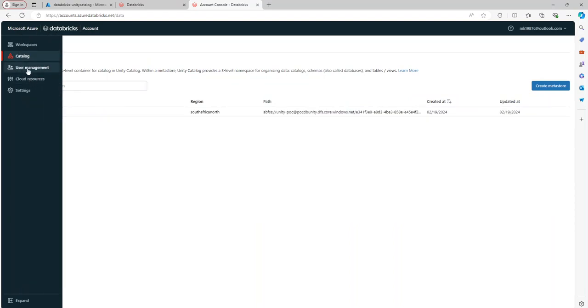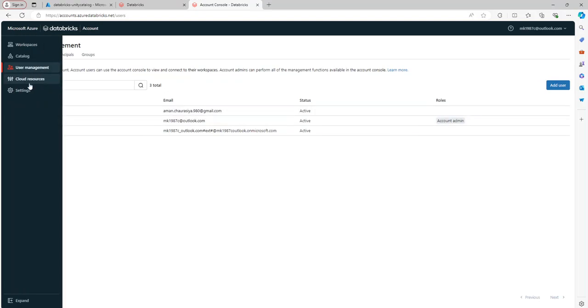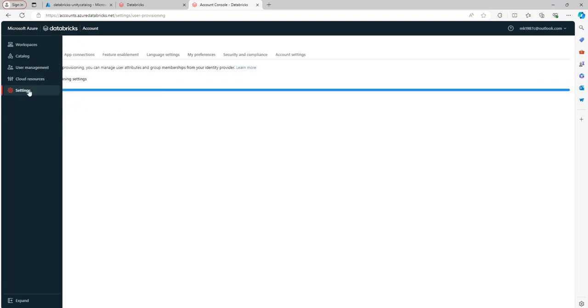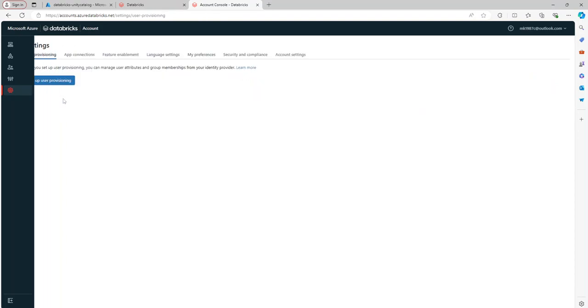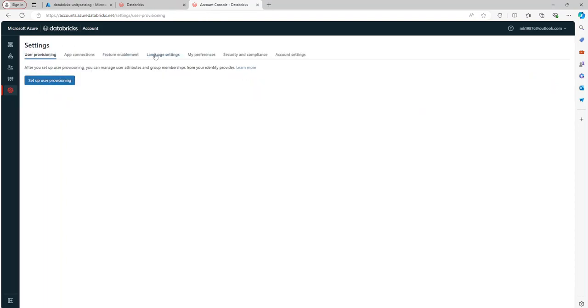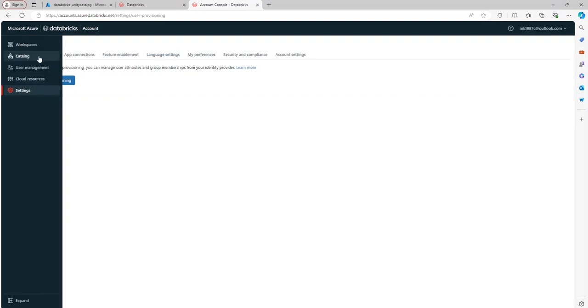After this, we have user management where you can control user access, and then cloud resources to provide some security in order to connect to the resources. And then we have settings where you can customize the normal settings of this particular workspace.